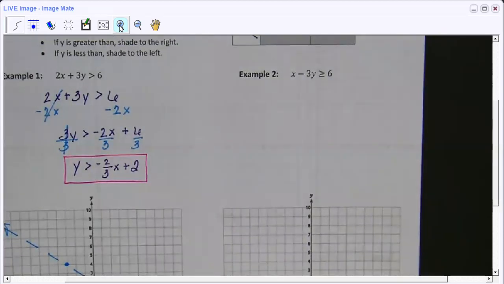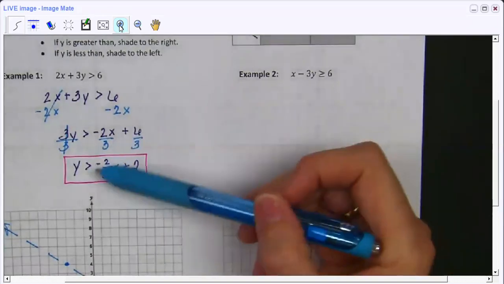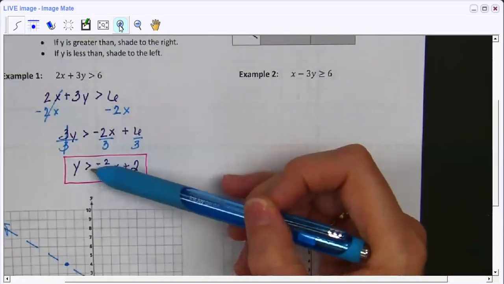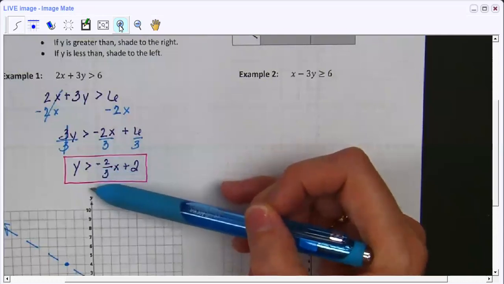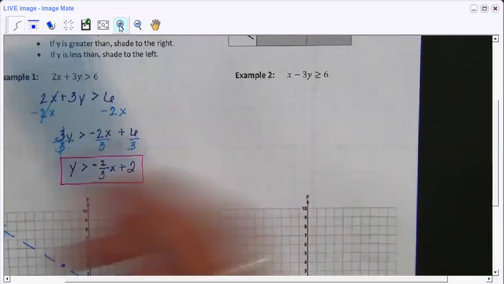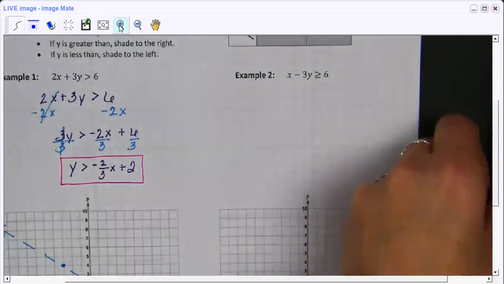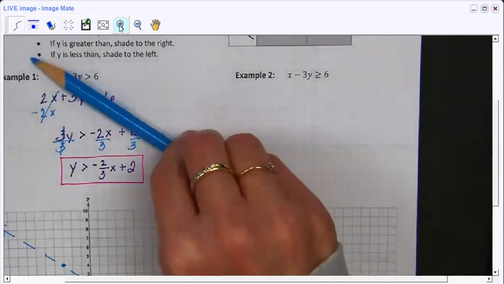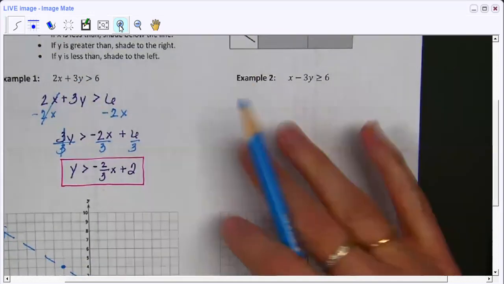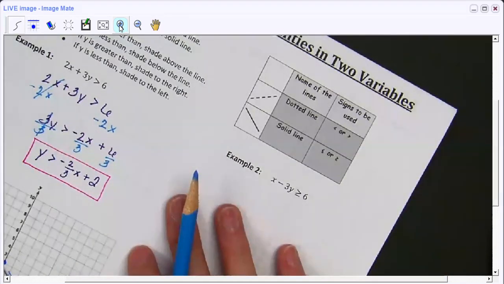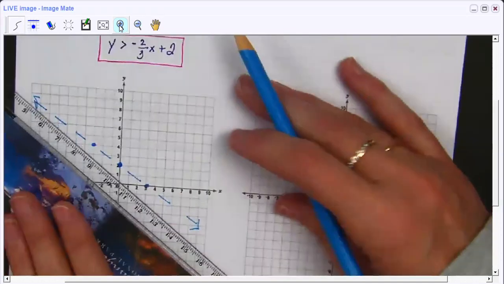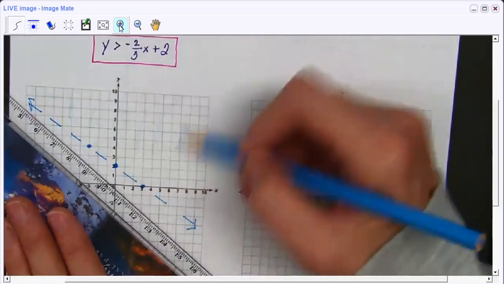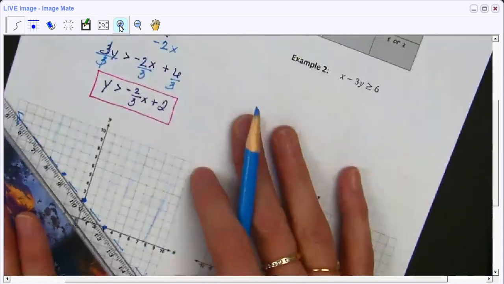Okay. Now, remember with inequalities, there's not one single answer like in equations. There's a multitude of answers. And what this inequality is saying is that y is greater than anything that this side will equal. So what that means is y can be anything above this line. And we represent that by shading. Now you do not have to shade like I do. You could just take your pencil and shade like that above, so I know that you know it's greater than. I like to shade.